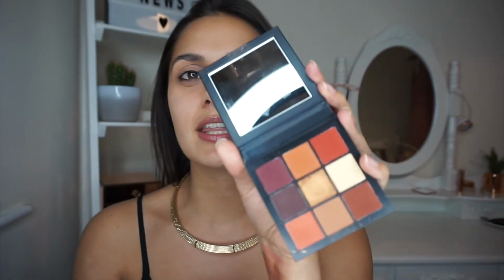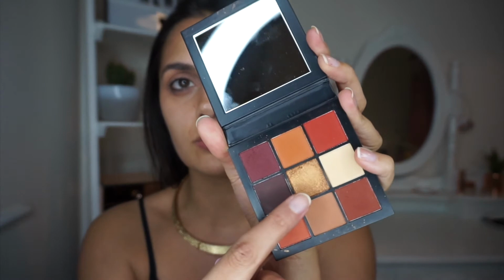Okay, so I've already prepped my eye. I've just used some concealer, but just use whatever it is that you think is best on your eye. My skin at the moment is looking absolutely horrific, so I do apologise. Stress, guys, stress.